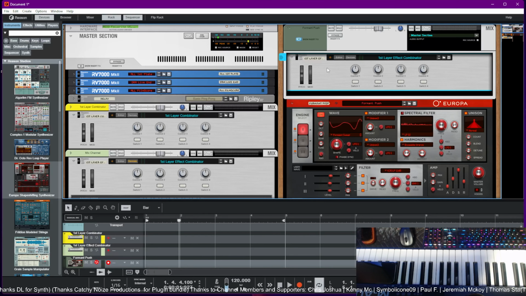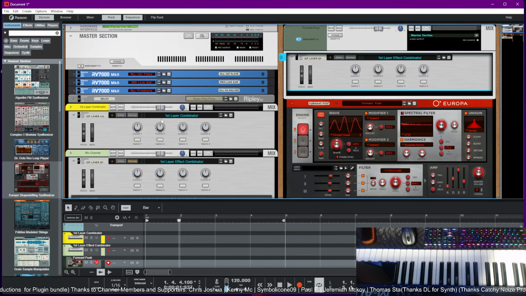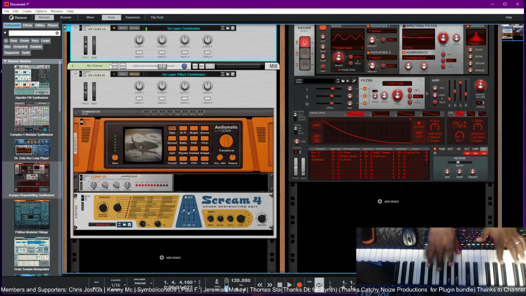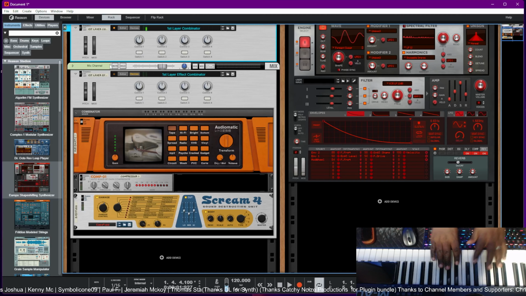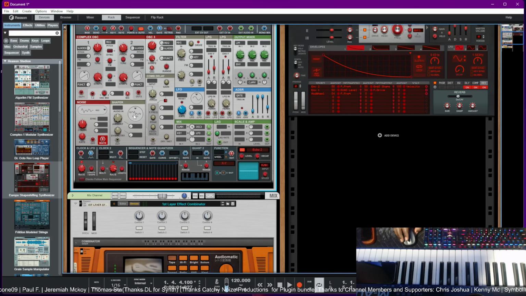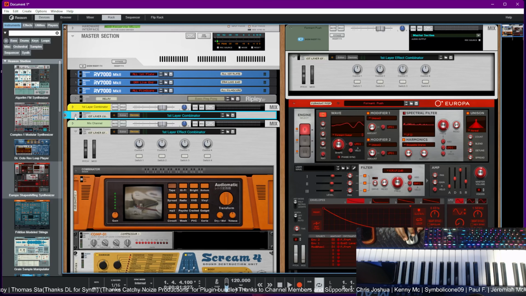Now that Scream 4 is very strong on that effect, but as you can see, just by creating the combinator and dropping in some effects, you have your first layer effect combinator. And as far as the instrument is concerned, we have the instrument here. And right there, we just have an algorithm and we have a complex instrument here. That's our first layer of combinator. Look at that. You're already done creating 2 combinators, 1 effect and 1 instrument.